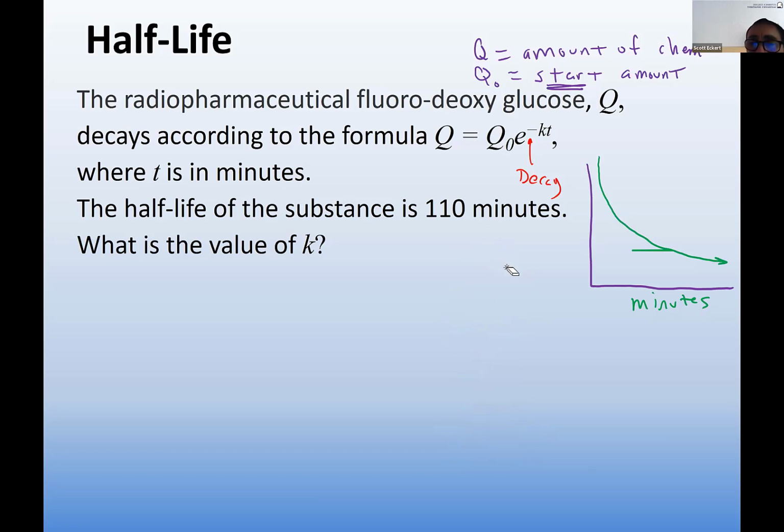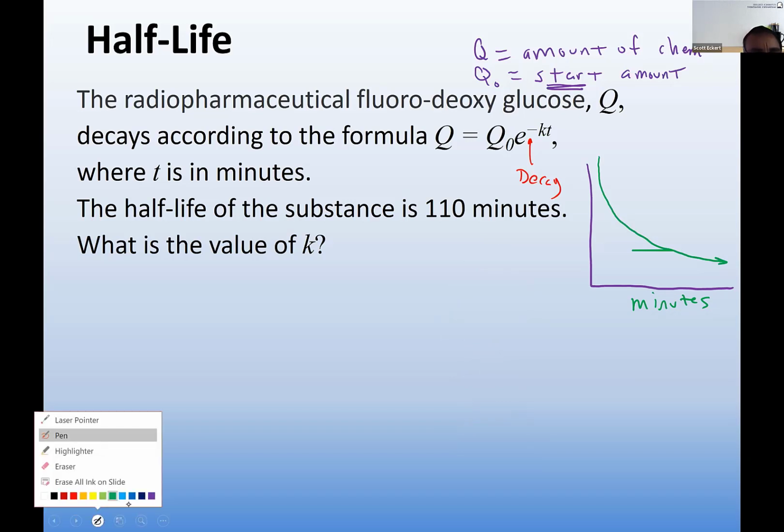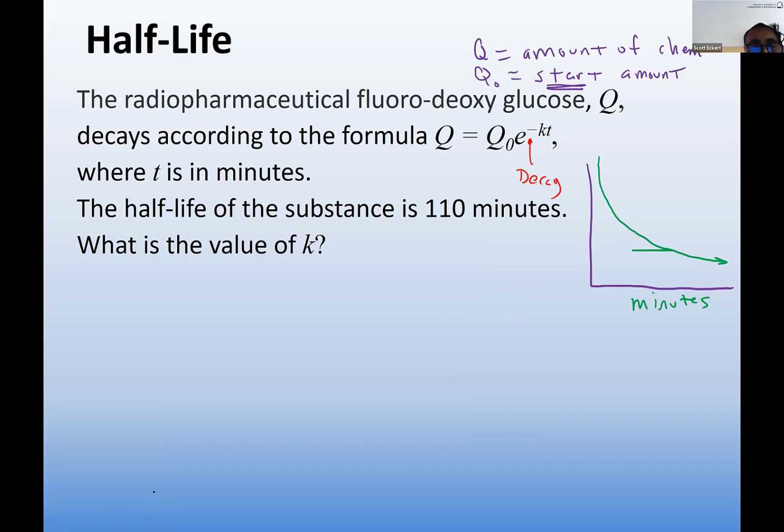All right, so in this story, we're using a different model. We're using continuous decay. Now, it doesn't say continuous, but they told us the model to use. This is the continuous model. And we don't have a choice. So they're telling us. Sometimes they don't tell us what the formula is. They say continuous, and then we know to use that formula. But they told us the formula. So I'm going to get started and figure out what is the function.